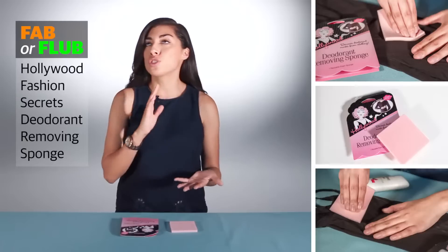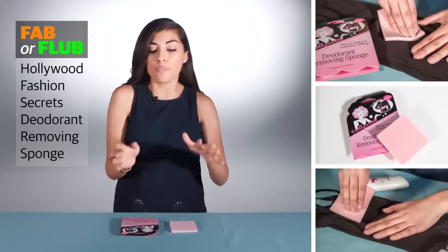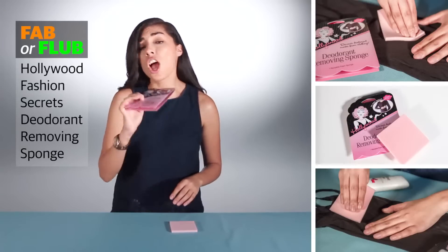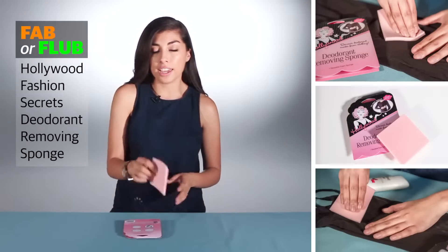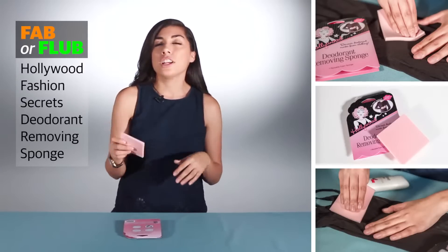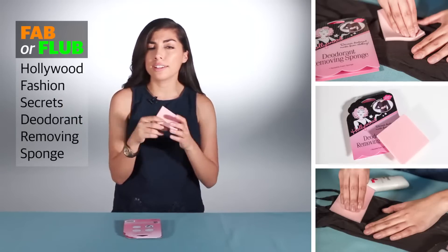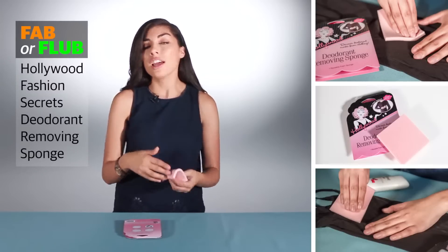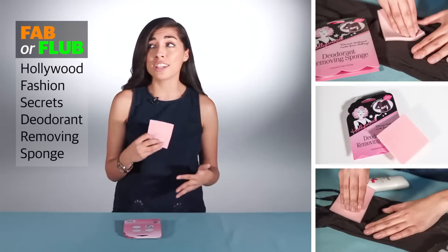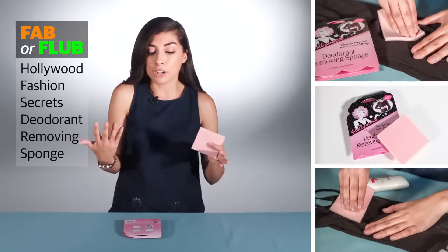You know that more times than not, no soap, no water, no amount of any of that can get those deodorant marks out. Well, that is where this product comes in and that is where it claims to do complete magic. Opening up the product, I will say it was a little lackluster. My immediate reaction was, okay, I just paid $5 for a square piece of sponge — nothing really remarkable. The website says it is a specially treated sponge, but it never says what exactly it's been treated with. But if it's going to remove deodorant from my clothing, I'm going to go with it.